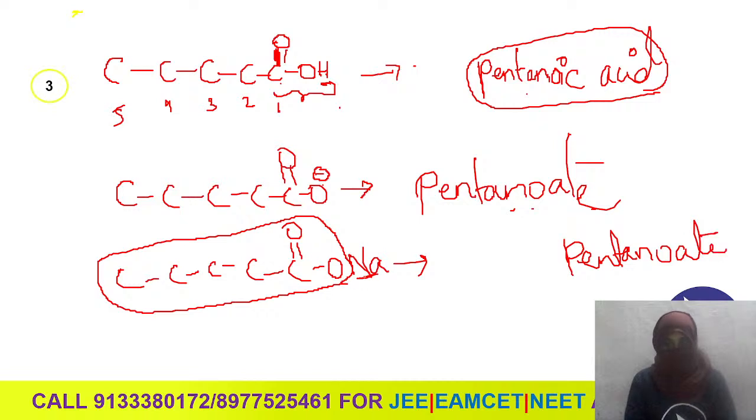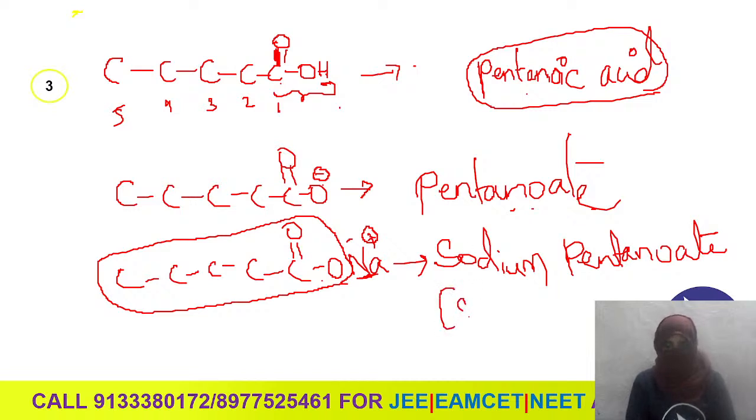Now you see that sodium has come. What do you think, should sodium be put before the name or after the name? You know that sodium here is a positive charge. A positive charge compound should always be written name first. Hence the name of the compound is sodium pentanoate.